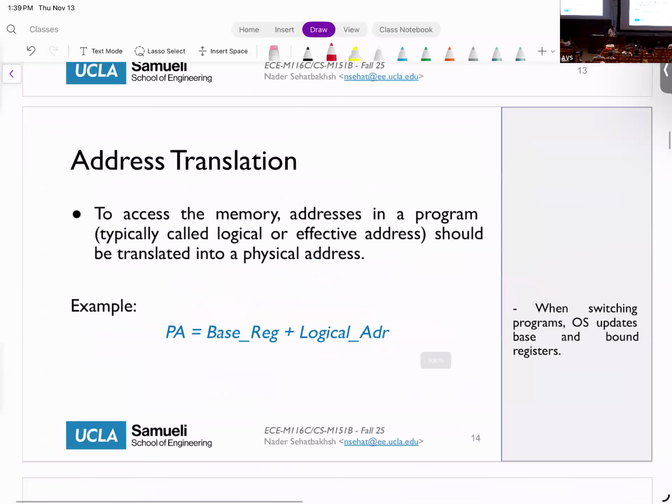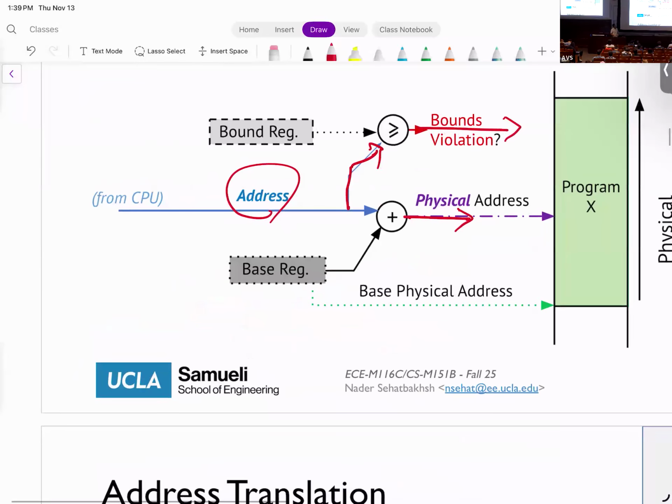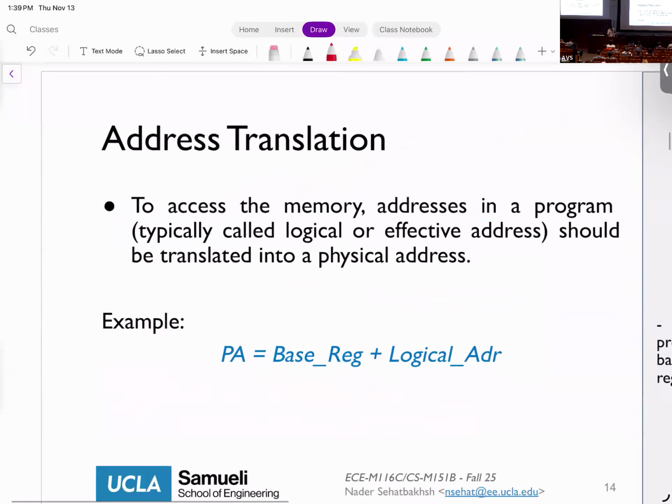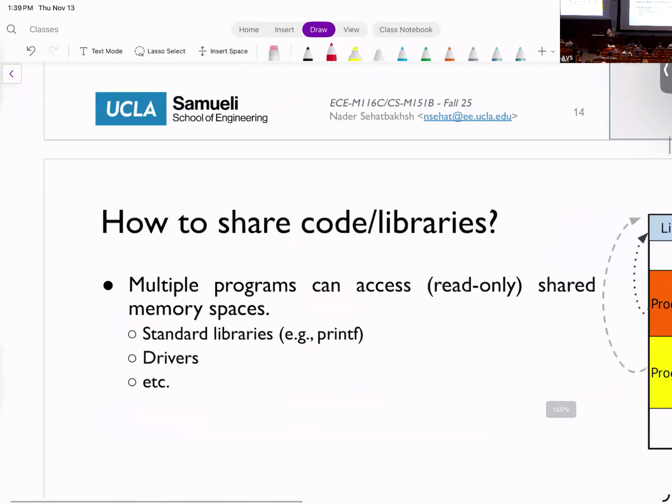And then what will happen when we are switching programs? When we are switching programs, you change this base and bound, and then you create a new base and bound, and then you continue, right? So your address translation still works really well. You can switch between as many programs as your system supports, and all it does is that these addresses will change, okay? So that works also great.